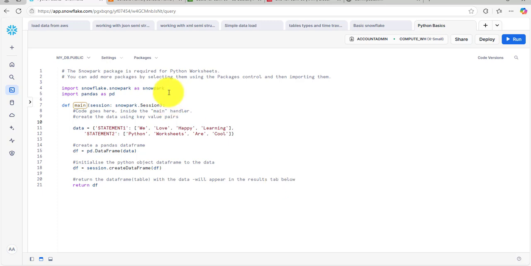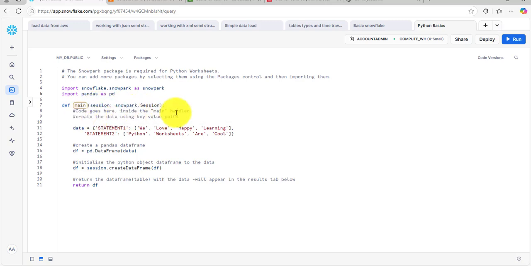Here is a basic Python script in which we have this series and convert this data into a data frame. Then this data frame is shown in table format. Snowpark is a simple library we will use, and pandas is used for the data frame. This is a declared area where we declare the session, the Snowpark session.